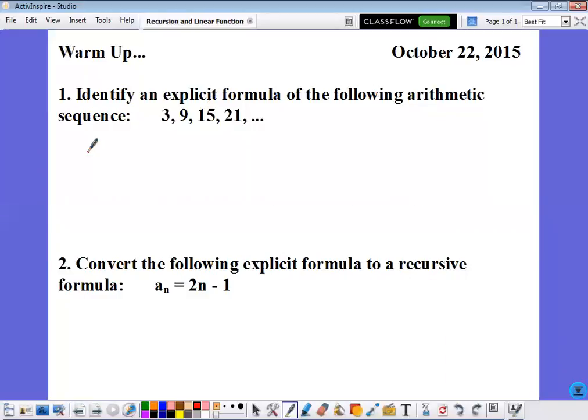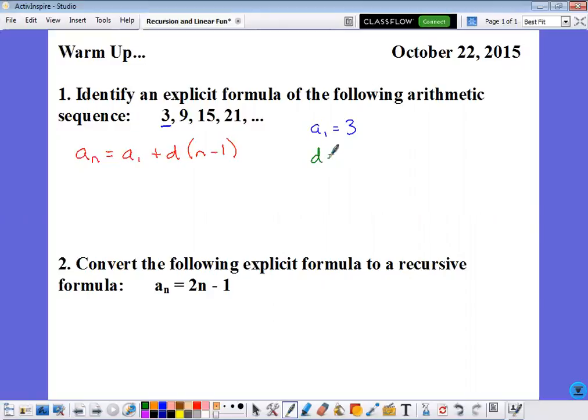So first off, let's just go over what the explicit formula is going to look like. We'll have a sub n equals a sub 1 plus d times n minus 1. And we're going to come back to that here in just a second because we're going to find those elements that need to go in for your a sub 1 and your d. If we remember correctly, your a sub 1 is your first term. So if I'm looking at this sequence, I know that my a sub 1 is my first term, and that's a 3. After that, we also can find our d value. That's what we need to plug in right here.